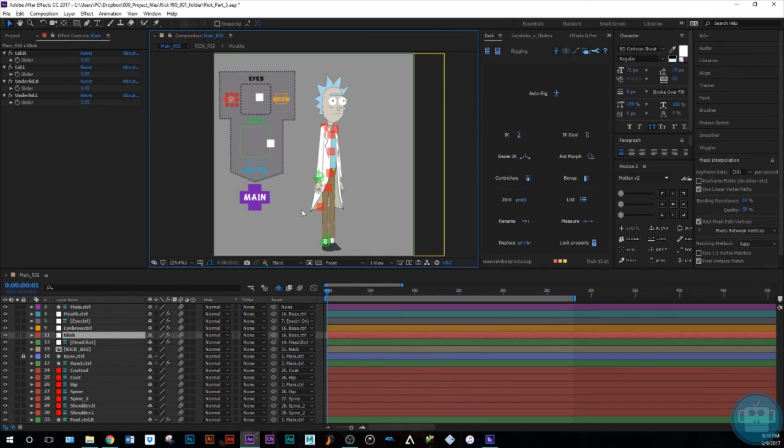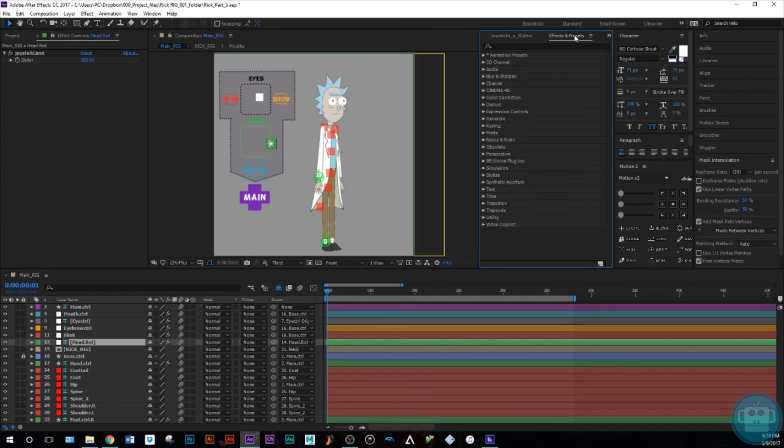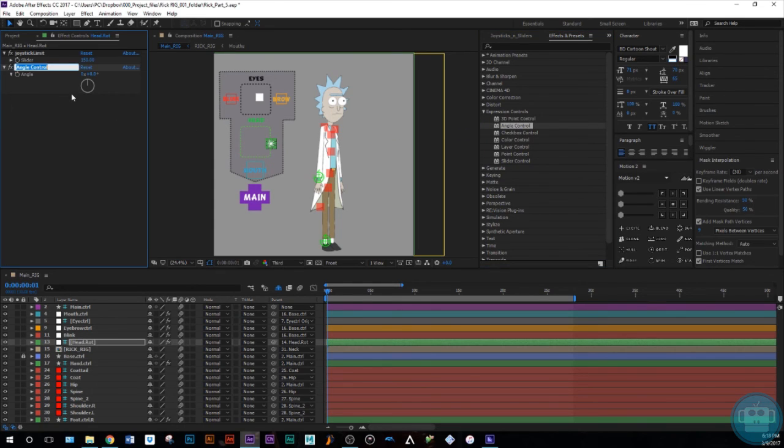So okay, now that we have that, we need one more thing that I forgot, and it's in the head control. We want to add, and this is not mandatory, if you want to do it, you can add an angle control, and name this alternate head rotation. Alternate head rot. Because maybe you want the head to rotate, but maybe you don't want that weird semi 3D rotation. Because in the show they don't do that. They rarely look up like this.